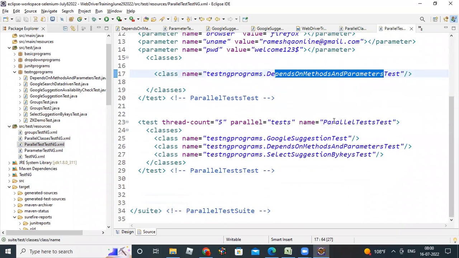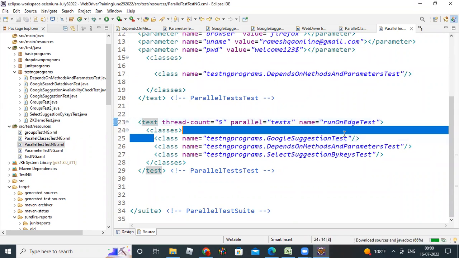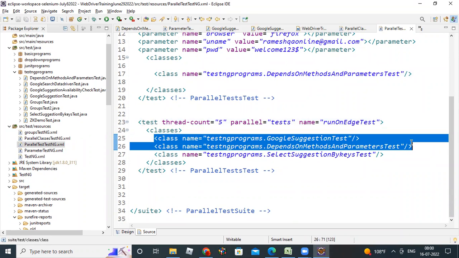The next one is the run on Edge test. I'll run the last one, this one.